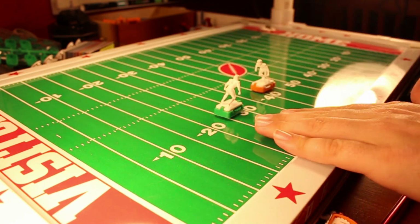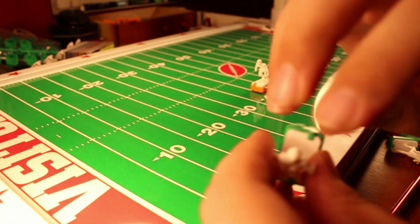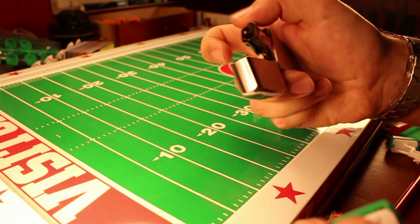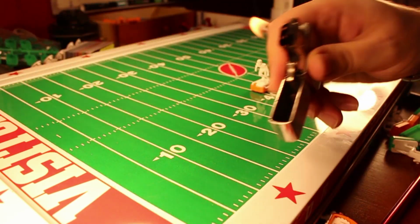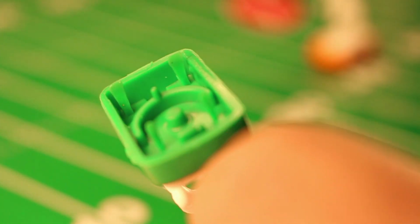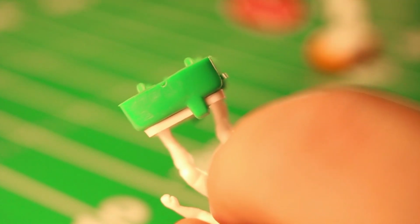Yeah, but there's just a little quick overview. Something else you can do with a base like this is just a little flame. Let's take a little flame here. See if this is on camera here. There you go. Couple quick passes, and as you can see on the base there, took away some of those sharp edges on the back. The front ones seem to be a little more rounded.